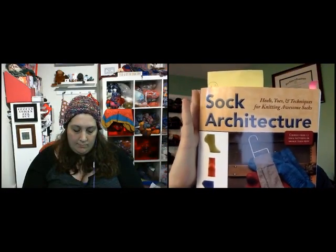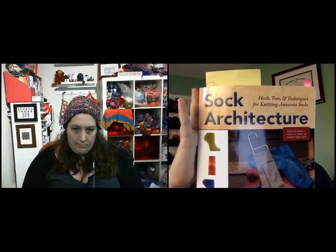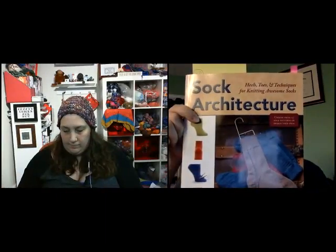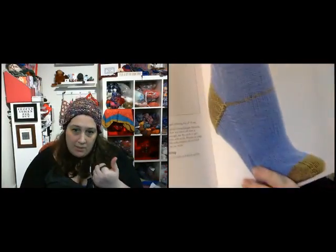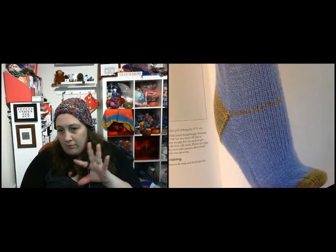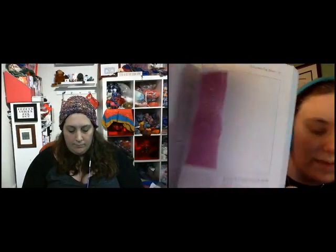So Sock Architecture has both top-down and toe-up socks. This is a book that we reviewed on the podcast before. It's got 68 top-down heels and 26 toe-up heels. So lots and lots of variety there. There's some great ones in there. And she really breaks down the whole architecture of a sock and tells you why a gusset is important and why a rounded toe might be better than a square toe or vice versa. It's a really fabulous book. And she gets into the nitty gritty and does all angles of the socks so you can really see what you're getting.